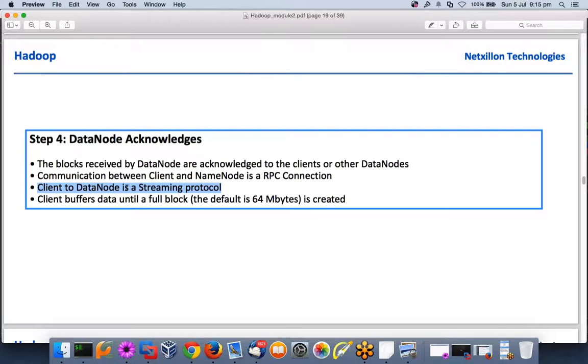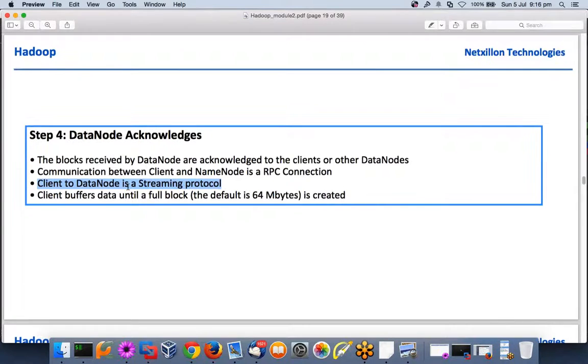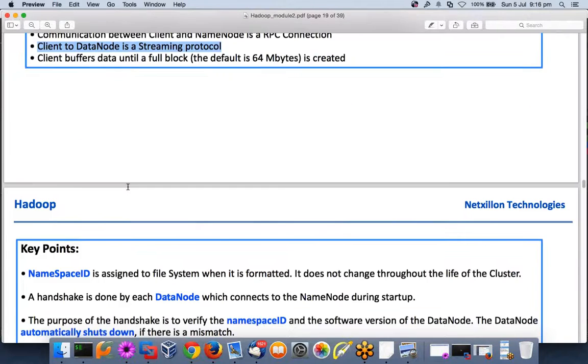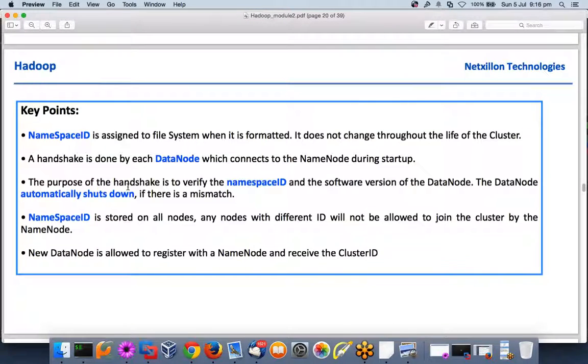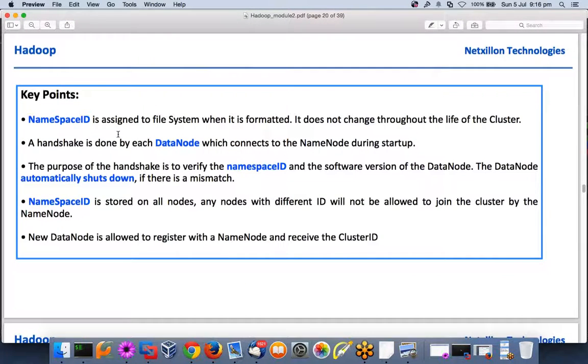So your data transfer will always happen on those channels, right? But your communication, saying talk, shutdown command, block report, talking about each other's daemons, happens on RPC. So these are the key points.